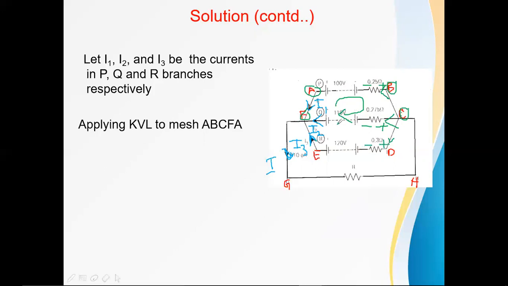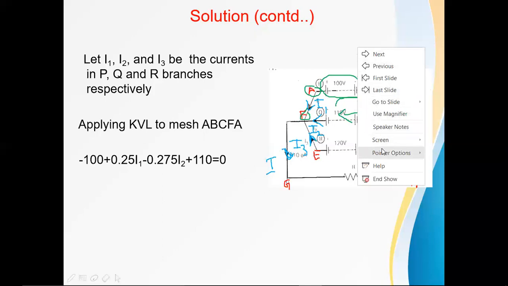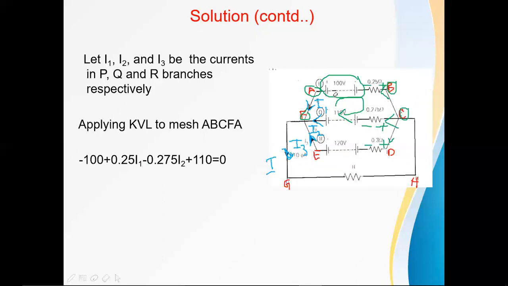Hence, you need to write the loop equation for the A, B, C, F, A mesh. I follow the leaving sign. You can write these types of equations, or you can write in mesh mode, or you can follow the leaving sign. From the leaving sign, I follow the independent branch. So let me remove that. The eraser will give some disturbance.